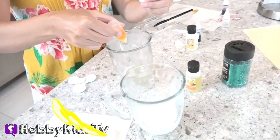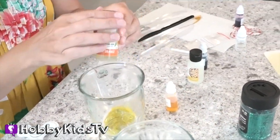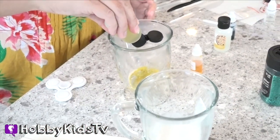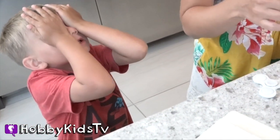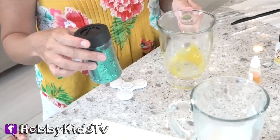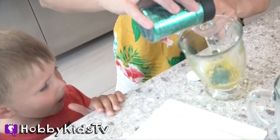We're gonna put some yellow, and we're gonna put sweet orange flavor, scent, fragrance, I should say. Oh, and it smells so good. It smells just like oranges, doesn't it? Smell it. Oh, yeah. And if it's not gonna be practical soap, like you're gonna use it every day, you just want a pretty soap. Decorative. You can pour some glitter in there.